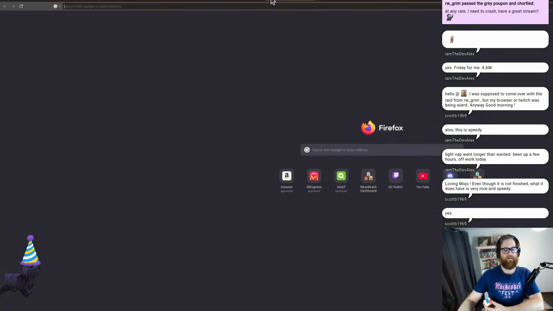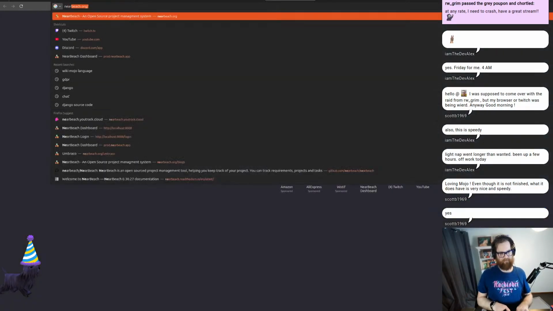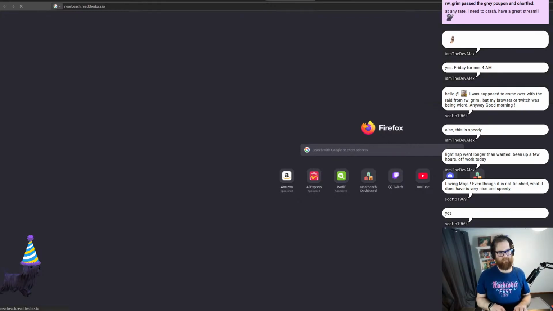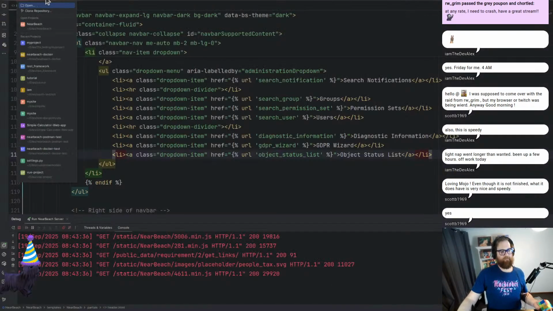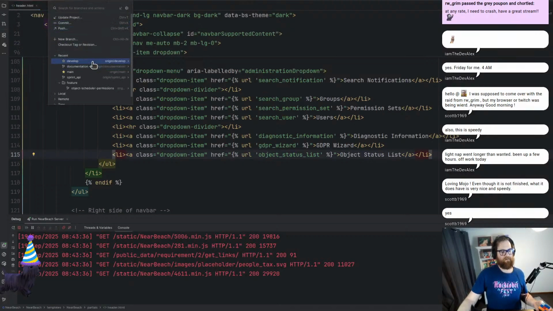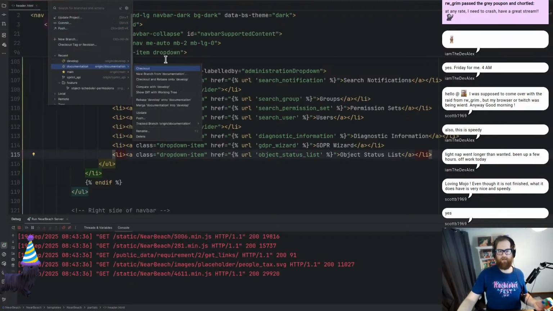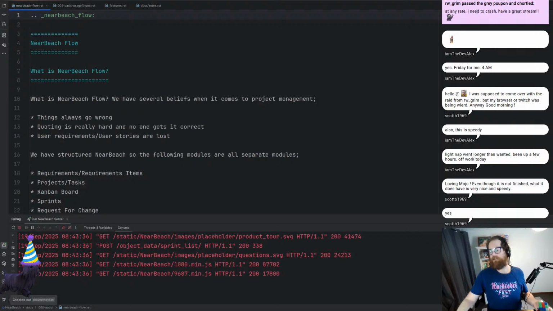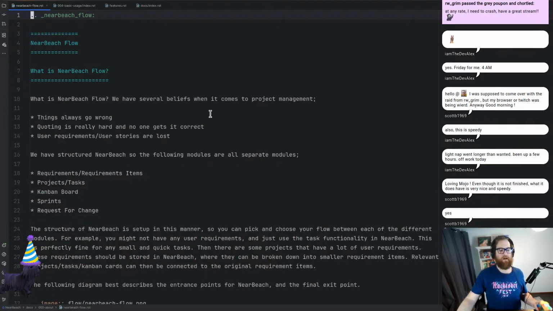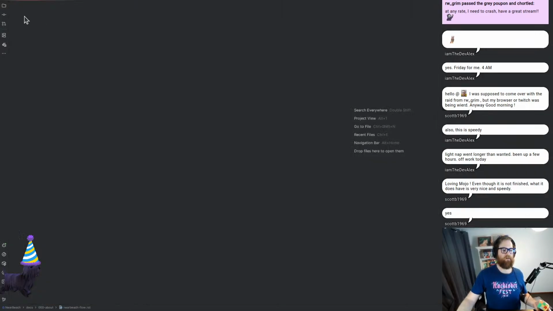All right, now let's have a look at the sadly poor state of our documentation, which I really do need to fix up. So we're just going to go over here. We're going to minimize that. We are going to close all tabs.